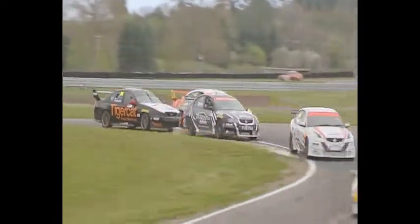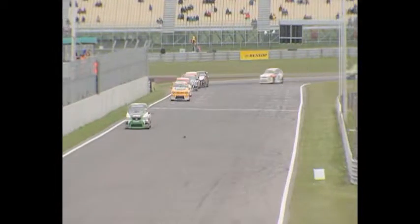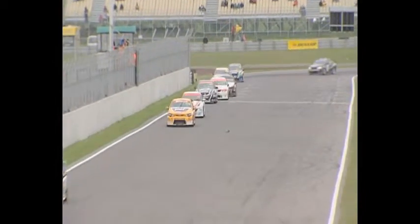Talking about making some moves down towards the corkscrew. The Versatile Buildings car. That's Brooke getting a little bit sideways with Paul Pedersen. Cam Hardy in there as well. Look at Paul's car speed. He's just going to pluck these guys off one by one until he gets back to where he belongs.